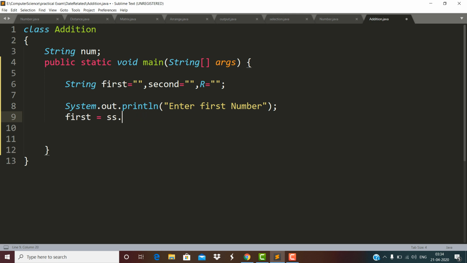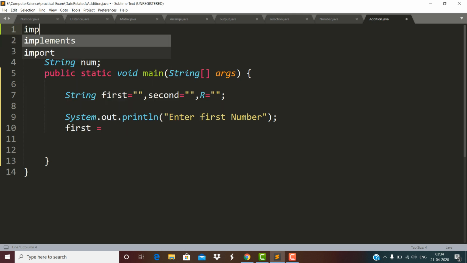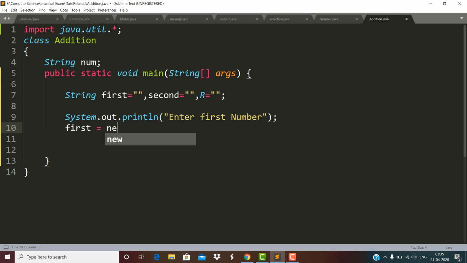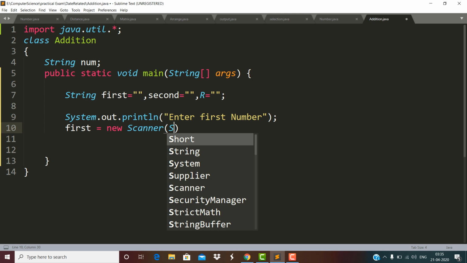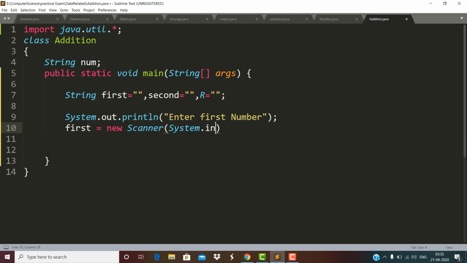Here I will be using the Scanner class, so first of all import java.util.asterisk, and here new Scanner(System.in).nextLine(). This is how we can input the first number.